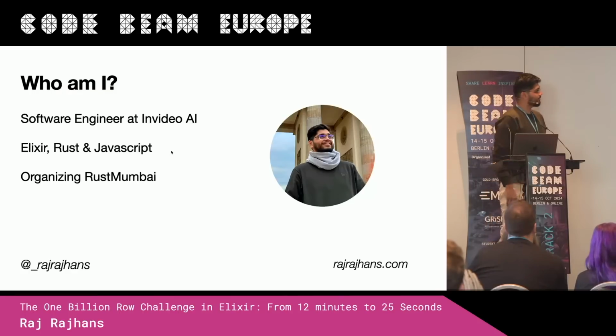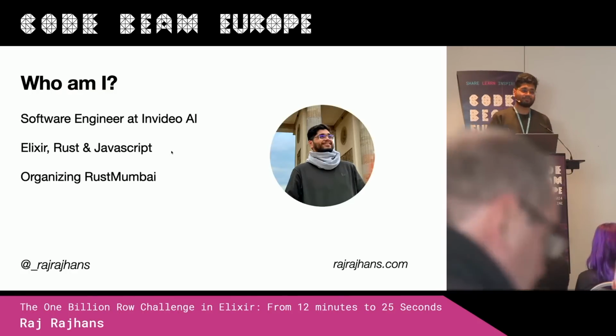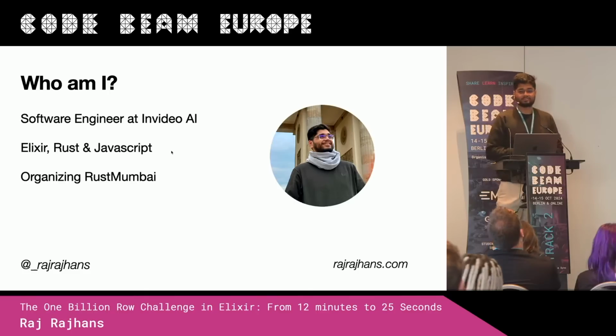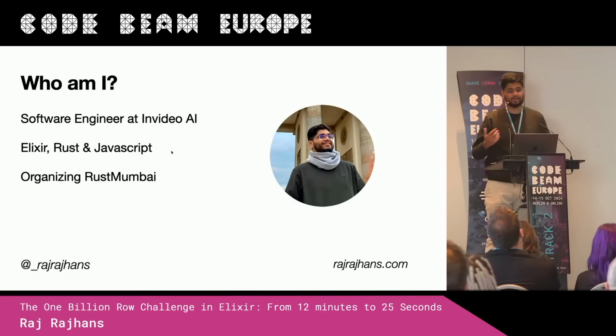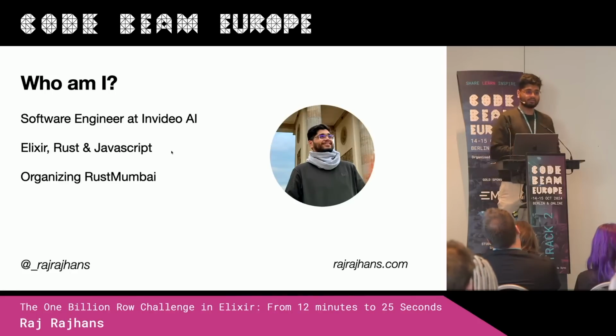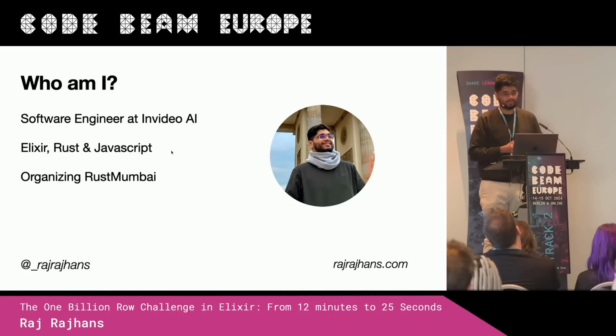I'm Raj. I work at InVideo AI. InVideo AI is a tool to create and edit videos using natural language. So it's best for people who don't have any prior video editing experience. I mainly work with Elixir and Rust and a little bit of JavaScript here and there. And I help co-organize the Rust Mumbai meetup.